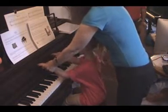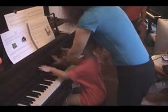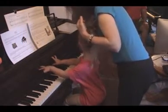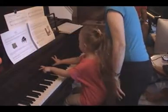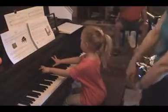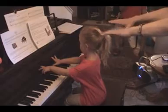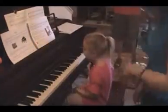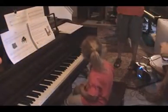That's good. You know why I like that? Because you have all this lovely reach, so you don't get cramped up at the piano, that you have the freedom of your arms. I like that. So your parents are going to watch that you test that you have an ample amount of space from your shoulders down through your arms to the tips of your fingers. Okay? Let's do that again.